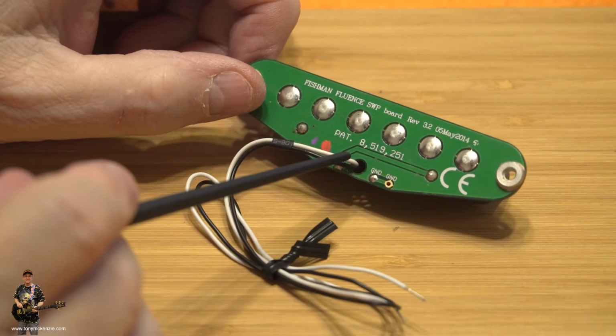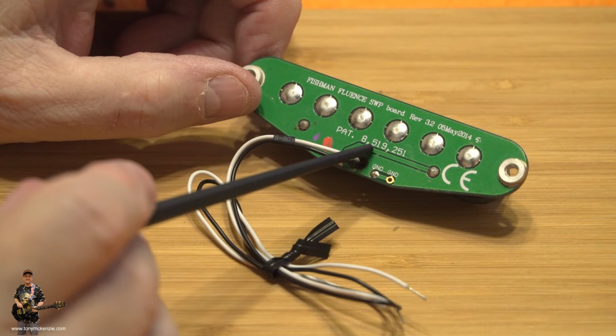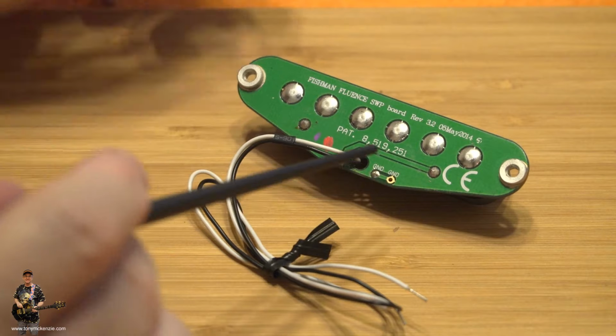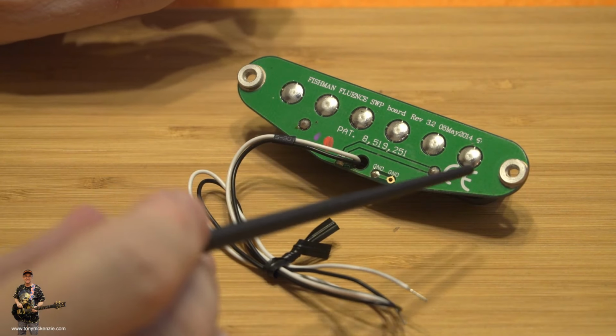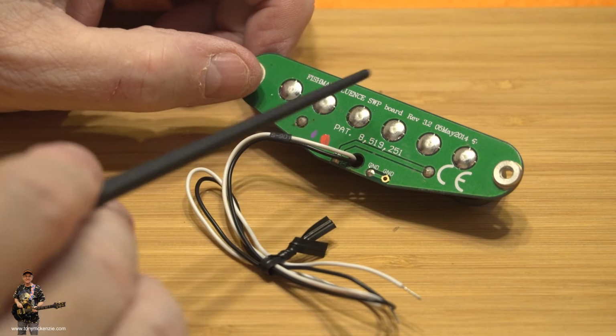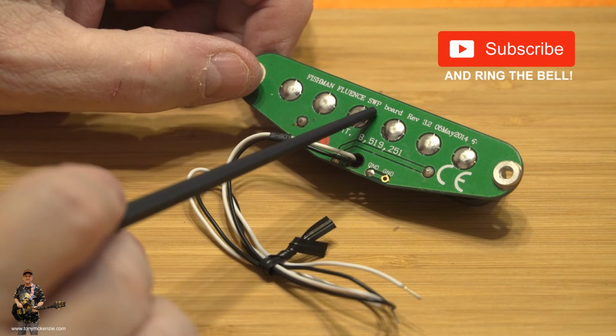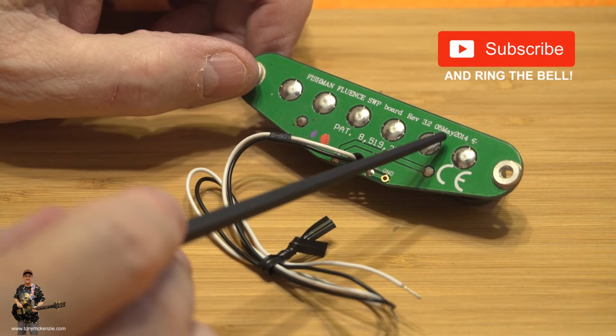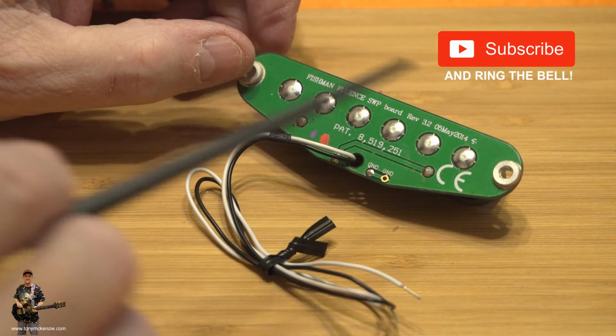There it is. Patent number 8519251. So they've gone the whole hog on this pickup. They've gone the whole way. They've done everything they should do, and it's all rock and roll. Fishman Fluence SWP board, revision 32. This revision was the 6th of May, 14.